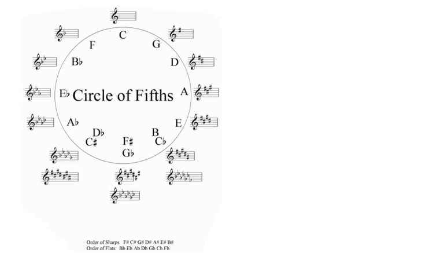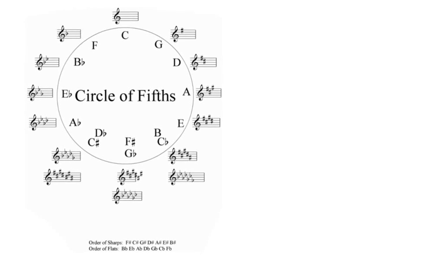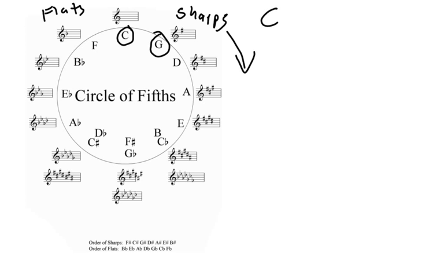In this one I have on the page, it's called the circle of fifths, and it has two sides to it. It has a sharps side and a flats side. So here's our sharp side, here's our flats. Now the reason we're calling it a circle of fifths or fourths depends on which way the circle is going. If it's going this way, then you'll notice the distance from this note, C, to this note, G, is called a fifth. So from C to G is a fifth.